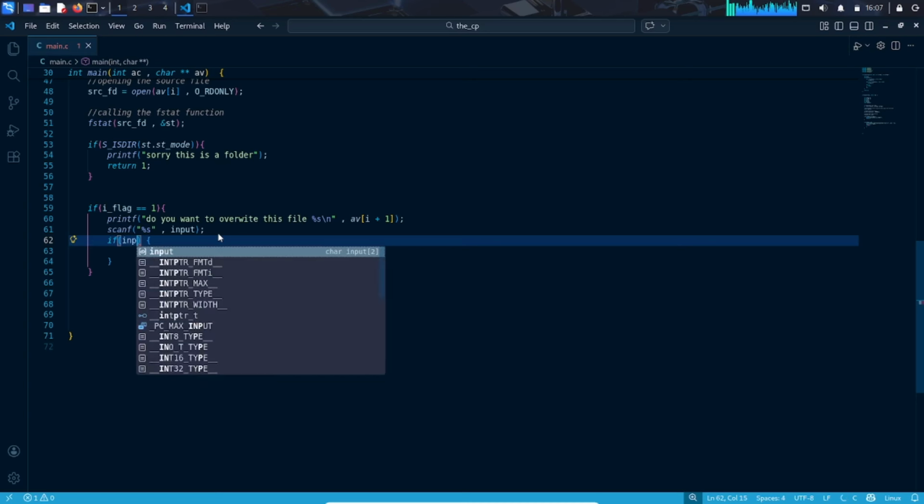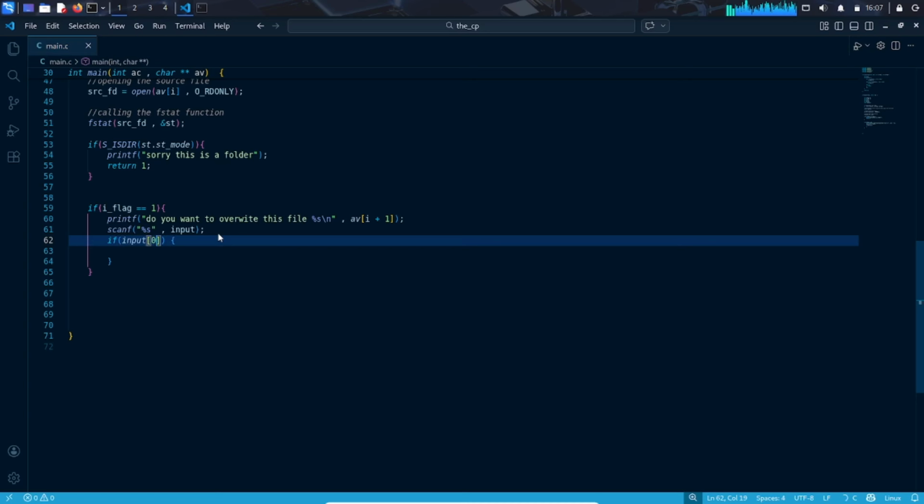So if the input of index 0, let's say for example, if it's equal to yes, then the character y like this, then we need to do... or yeah, wait, let's say for example it does not equal to yes.